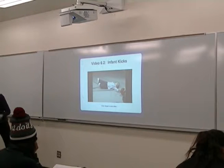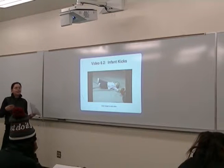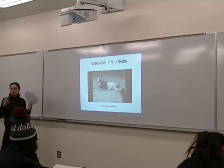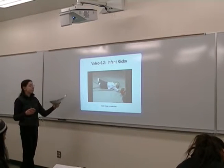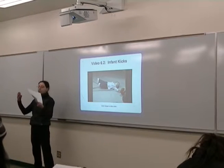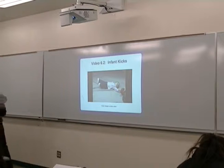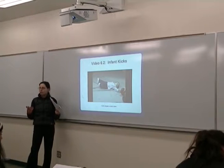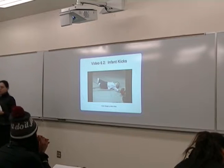Right? So this was the kind of question that people had when they started getting good enough equipment. A lot of research links to the improvement in the kinds of equipment we have. Right? So better cameras, being able to put digitizers on, being able to put the film into a software package and slow it down frame by frame. All of these things help people that research this kind of idea come up with new thoughts about what's going on.